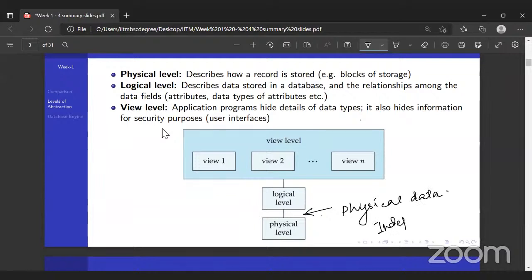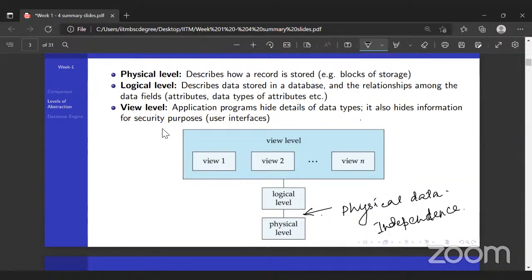Whatever changes are made in the physical level will not affect the logical level and the view level also. That is why it is abstraction. Abstraction means we hide some details from the user who wants to use that.